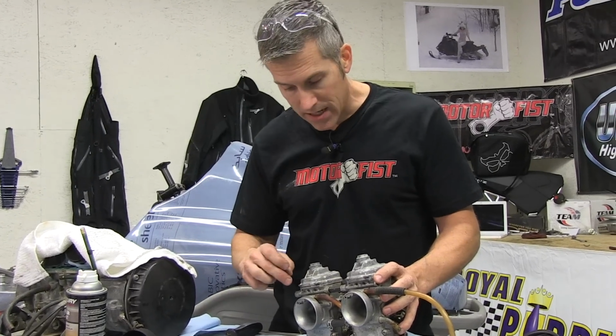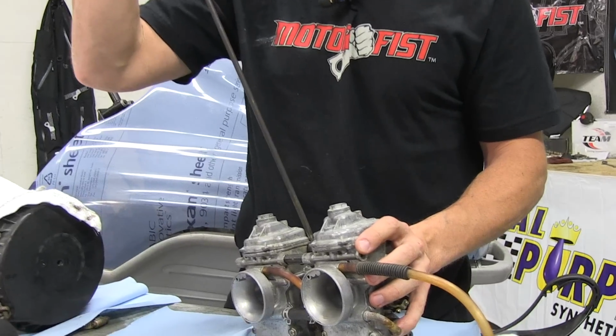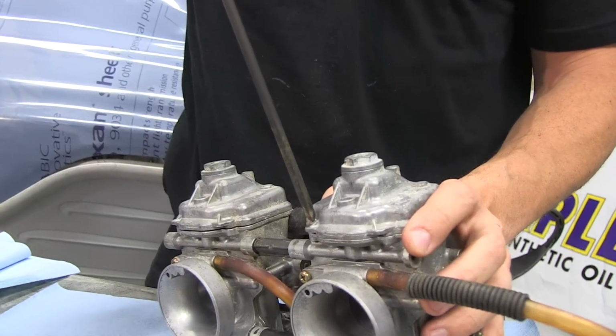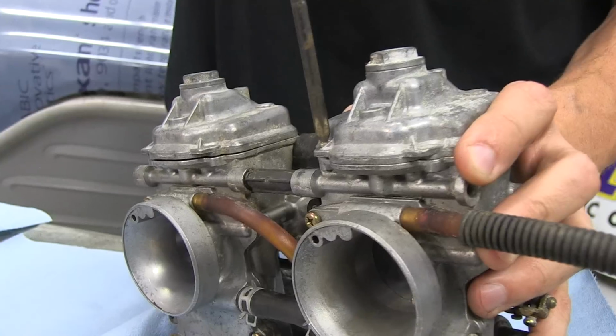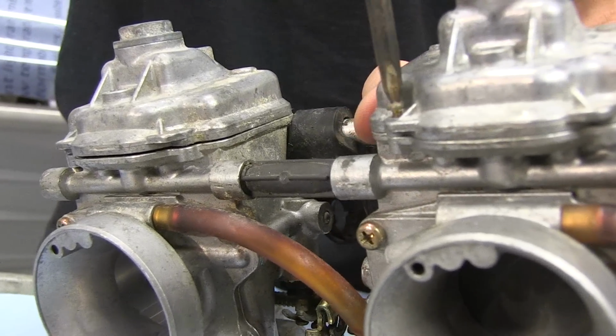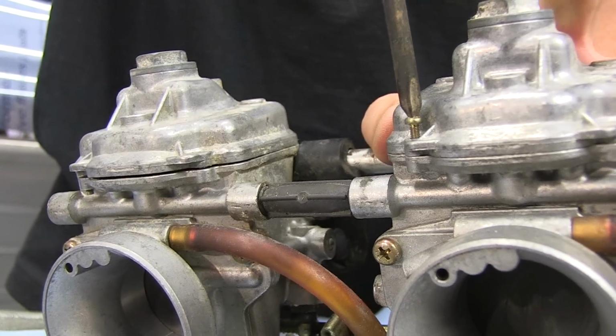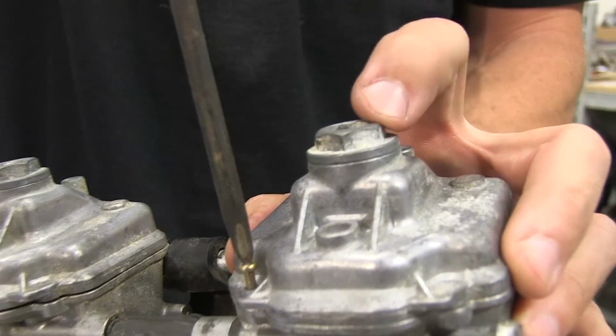Each float bowl has a little tiny retaining screw on it. Now it doesn't really hold the bowl on, it's just there to be more of a pain in the butt than anything. So we're just going to take those out. If you break one of these off, snap it, strip it, it's not a big deal, because we're just going to leave these off anyway. These nuts are what hold it on.